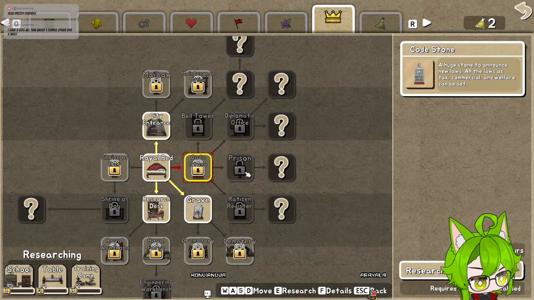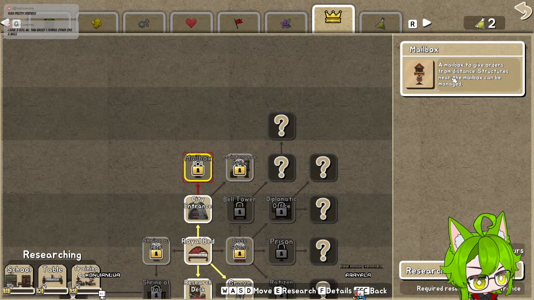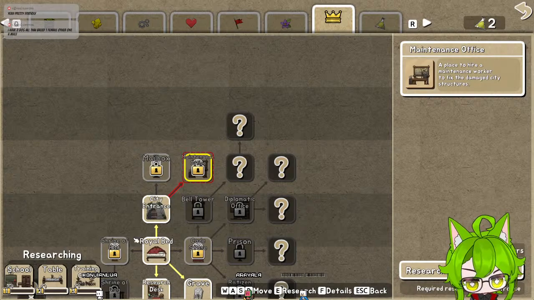Codestone? Huge stone that announces new laws. All laws of text. Okay. That sounds like it would be a mailbox. Give orders from a distance. Structures near mailbox can be managed. Ooh. Place to hire maintenance work to fix damaged city structures.